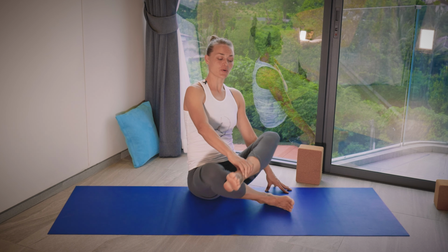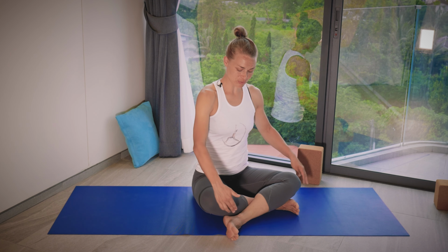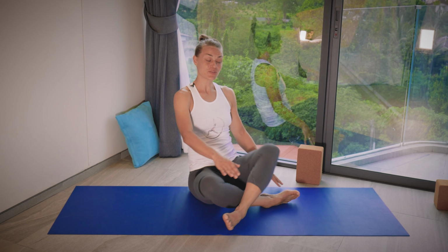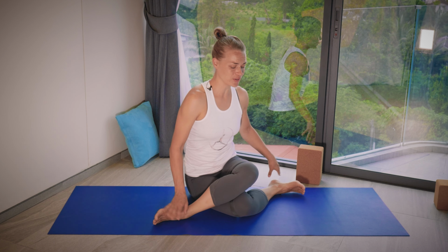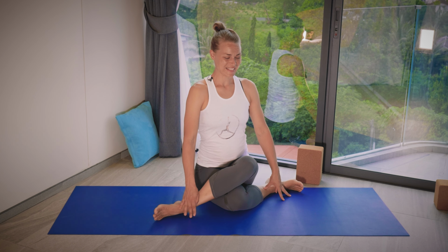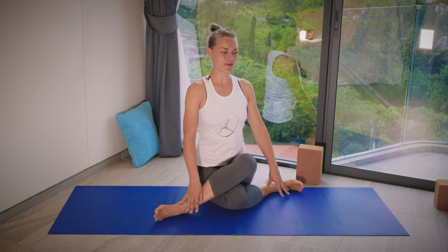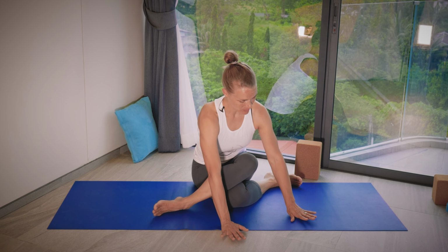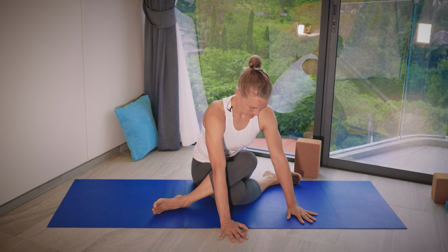Or the last option was to square the legs so that your left leg is in front of the right leg. So left foot in front of the right knee, almost like a cross-legged pose. So again, choose one of those, and we're going to do this one more forward bend. So let your hips sink down. Inhale. And if you want to tilt further forward, just first step hands forward and pause there to breathe.